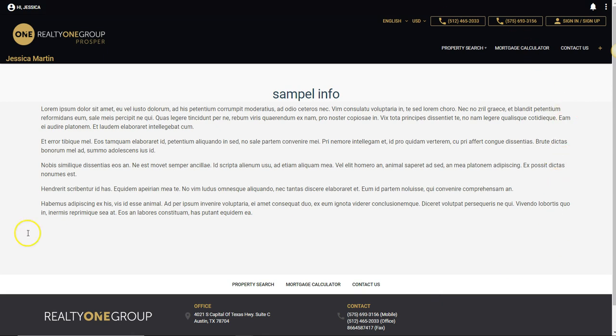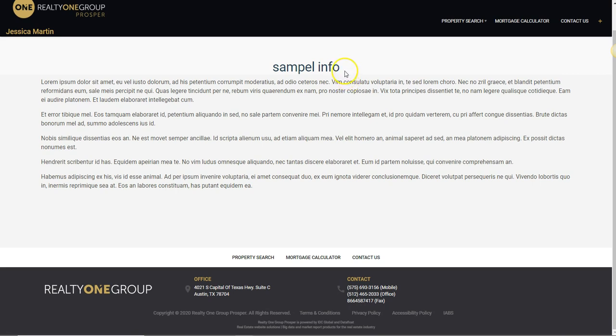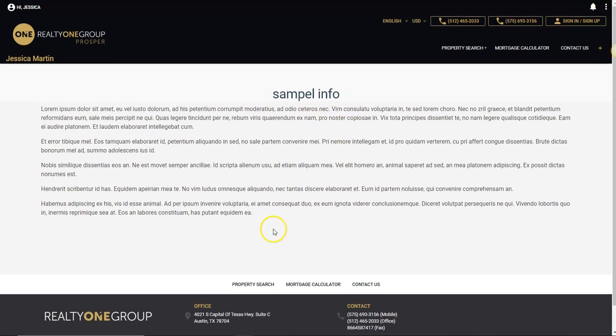Wonderful. So this is going to be your page editor. This information here is just sample info. The sample info is what I entered, so that's that title information that we entered in. Whatever you really want, whether it's a blog post or a neighborhood page, the title info is what will show up at the top of the page there. As you can see, I cannot edit that information now. Of course, I will show you how to go back in and edit that in the long term, but you will not be able to edit it from the page editor view.